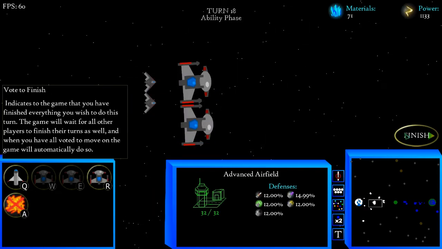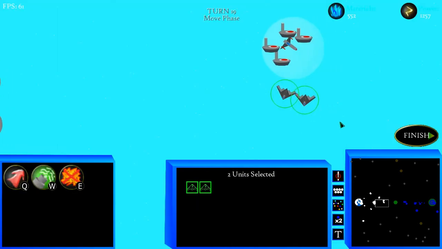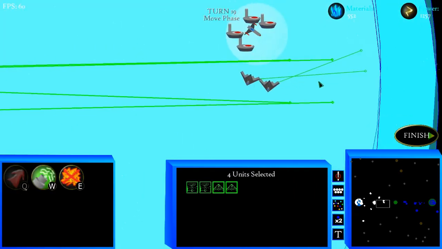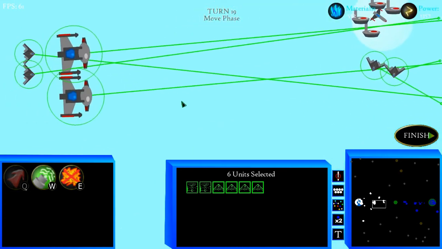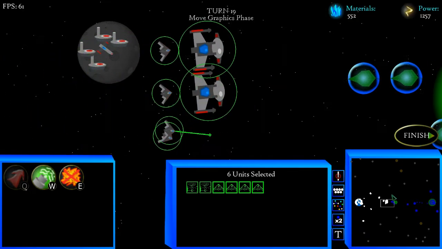And you'd continue like this, going ability phase and then move phase, planning out your combat with each other. So here he's got his razor leaves. I'm thinking maybe I'm gonna fly up here and see if I can meet him in battle. And you can select a group. So here I've got like a rectangular 6 formation because I selected 6 ships. You can always guide your ships around to form whatever kind of groups you'd like.